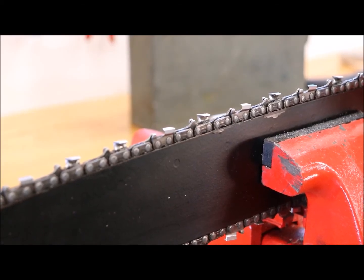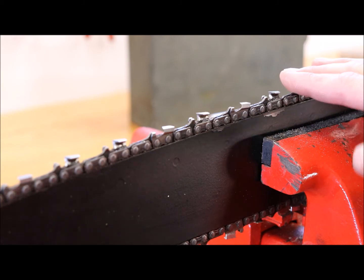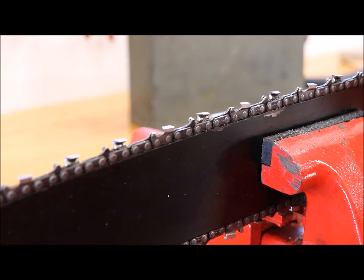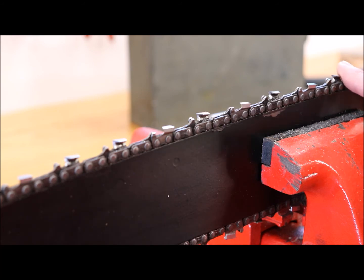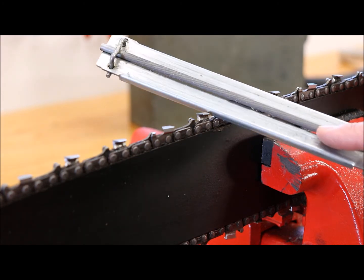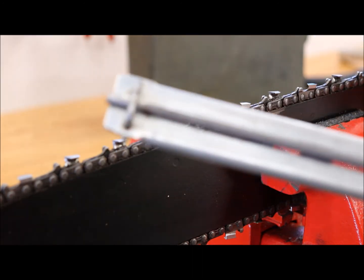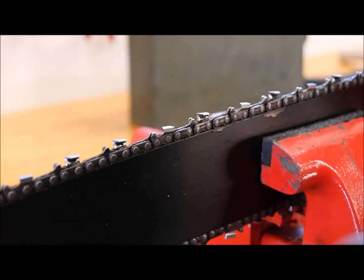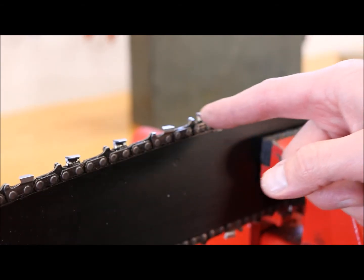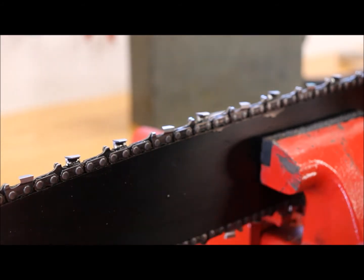Without having to reset the camera, you could do this in about 15 minutes. This is a 20-inch bar, so a longer bar may take a bit longer. One thing I didn't show: after using the file a couple of times, it fills up with metal shavings. Use an air compressor or wire brush to clean it out, otherwise it just rides on top and doesn't cut.